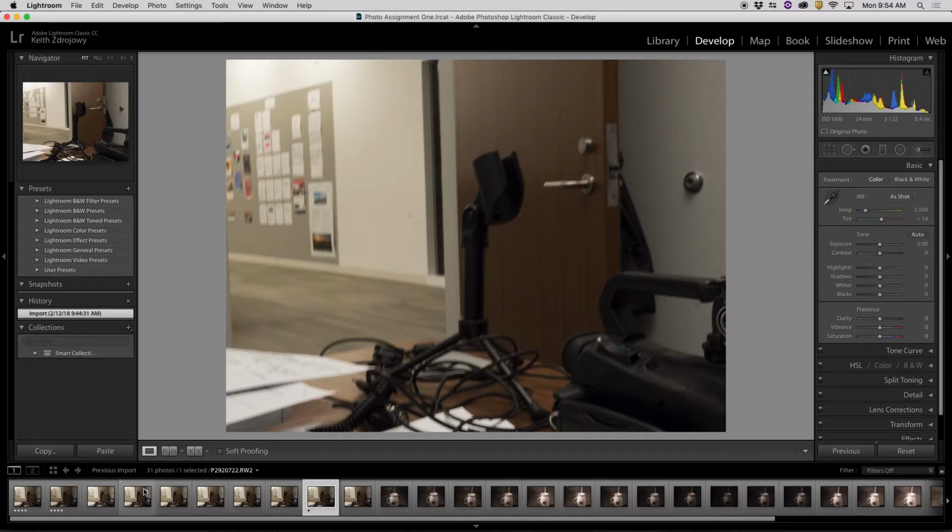So when I'm doing editing, if I'm editing an event and I have 1,500 photos, I don't want to edit every single photo. I want to go through and just find the photos I want to edit. So I'll go through and rate them all first, filter them down, and then just edit the ones that remain. So of that 1,500, I may end up with just 600 that I'm going to work with, and just go through and edit those ones.